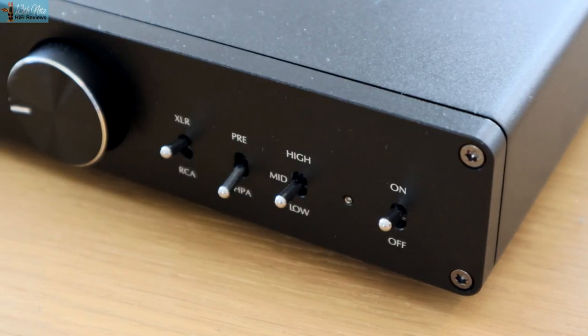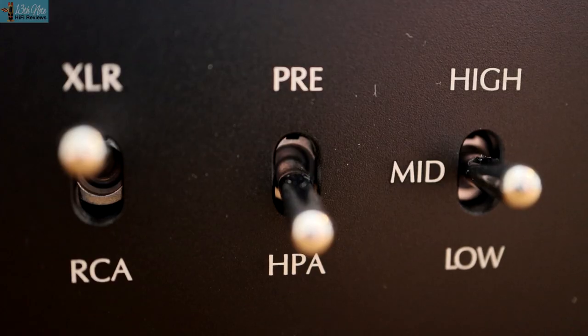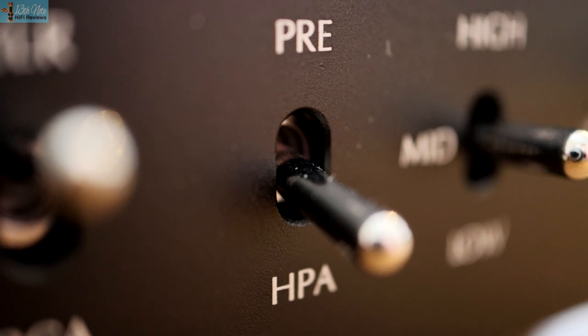Working right to left, you'll notice that you've got an on-off selector. Gain is selectable by high, mid, and low. You'd obviously use low for IEMs, which are easier to drive. There is a selector for using in pre-mode, so you'd be using it as a preamp to connect a power amp, maybe with some desktop speakers, or HPA, headphone amplifier. Incidentally, shuang in Chinese means cool or refreshing.